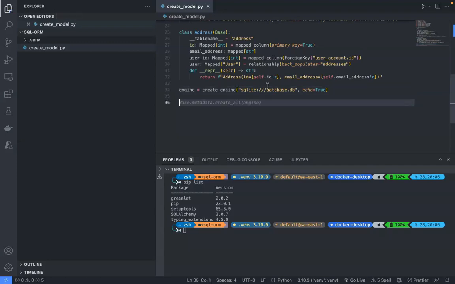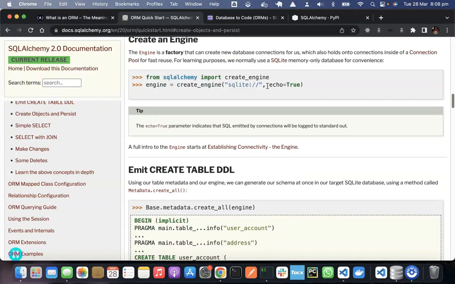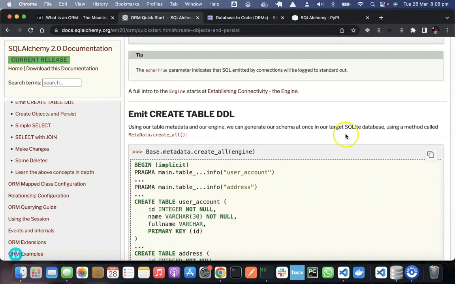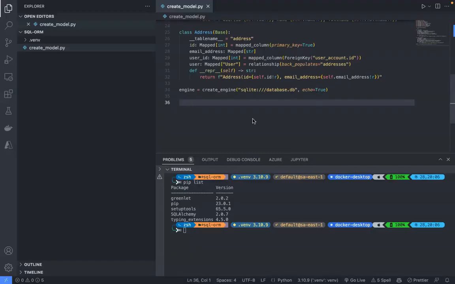Cool. So next step, you have to create all the tables. To create the tables, you emit a create all tables DDL, which is gonna be that one. So let's put that into a function. I'll call it createDB schema.